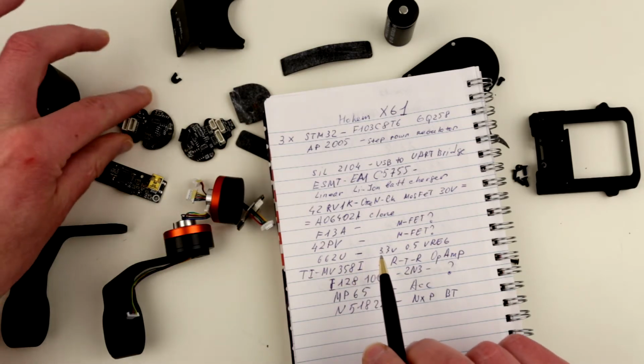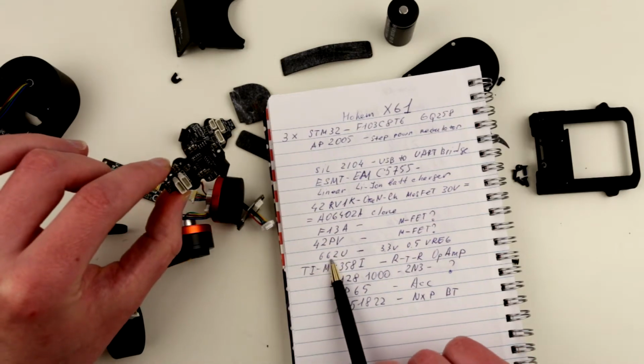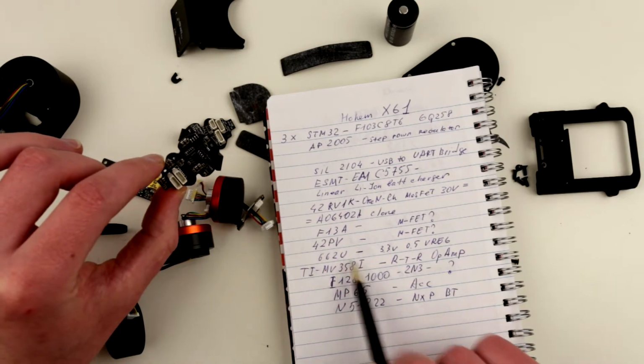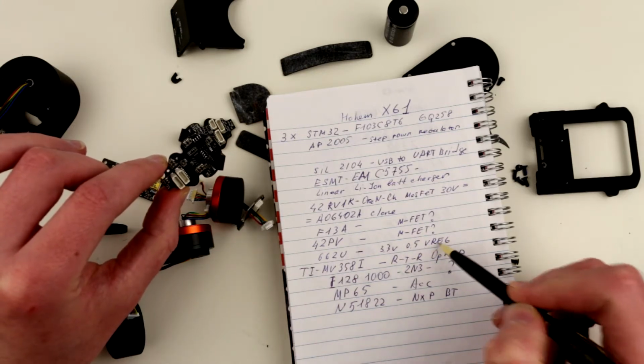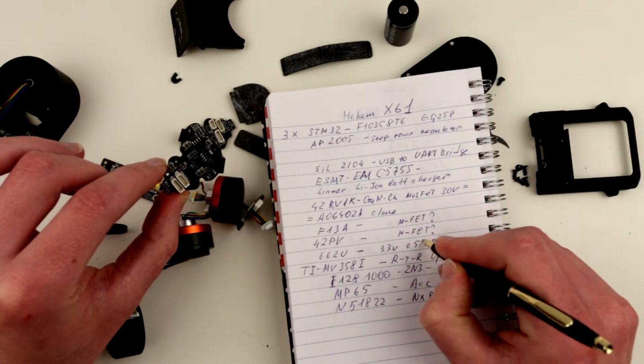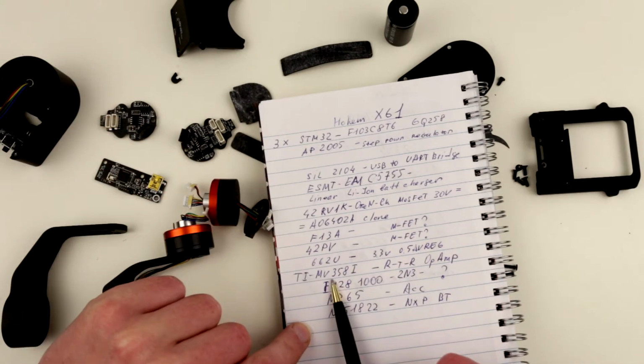On each of those boards there are little tiny components, and in a few other places, called 662U, which is a 0.5 amp voltage regulator. A few of these around here.